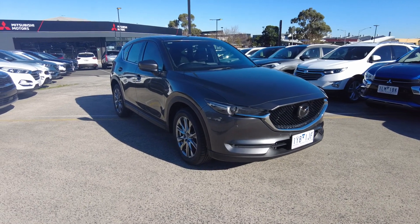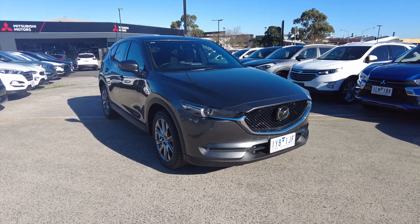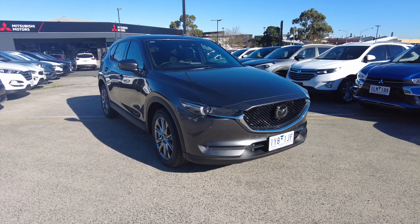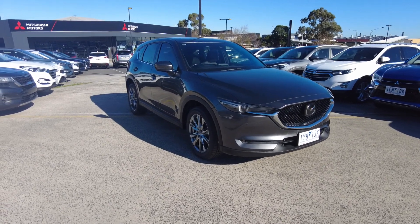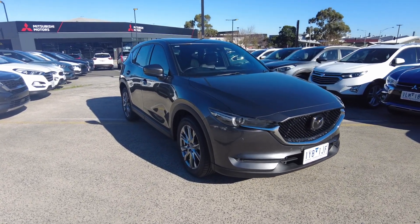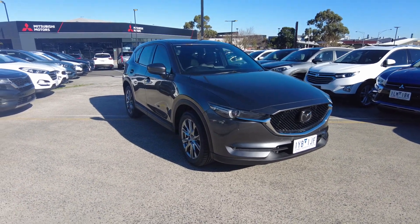So this is blue — it's more like a gray-blue sort of color. Once you see it in person it'll come up a little bit nicer. It's 4x4 on demand. It's got leather interior and a 5-star ANCAP rating as well. I'll show you the ins and outs of it and speak a bit about the business and how we run things here.